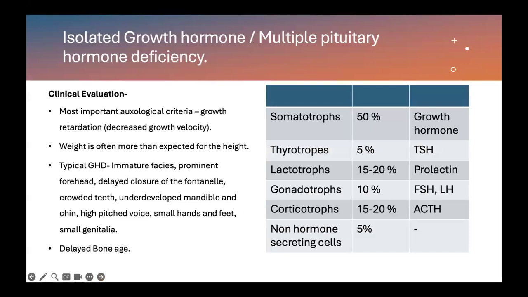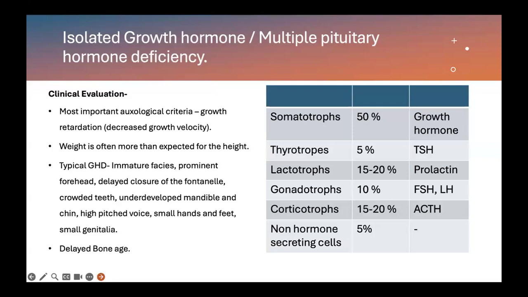So we know that the pituitary has the anterior pituitary and the posterior pituitary. In the anterior pituitary, we are aware that there are 6 cell lines, of which the majority is comprised of somatotrophs or the growth hormone secreting cells. Hence, in any hypothalamo-pituitary axis affection by any of those enlisted causes, what is first seen is growth hormone deficiency. In addition, there could also be underlying other hormonal deficiencies, particularly FSH-LH gonadotrophins, or corticotrophins or TSH, resulting in what we call multiple pituitary hormone deficiencies.